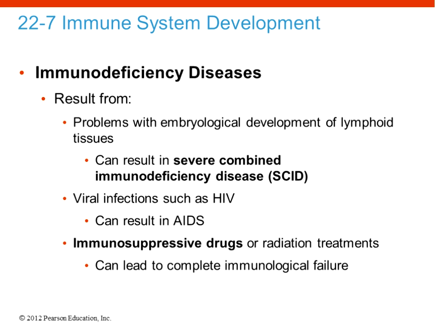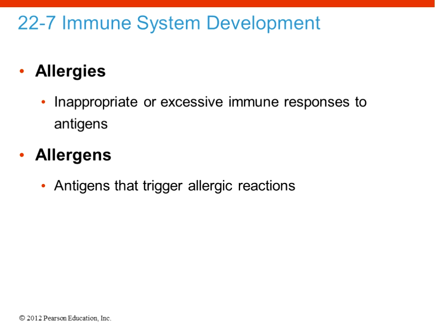Immunodeficiency disease, like HIV, could ultimately turn into AIDS, although with drugs and other treatments we've been able to manage that a bit more. These are cases where we see problems with lymphatic tissue and other cells in our body. Immunosuppressive drugs can often help manage these, but with immunodeficiency you're not able to defend yourself, so you can get sick very easily with these types of diseases.